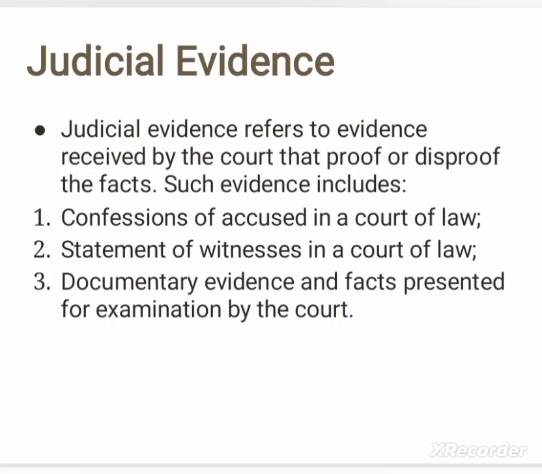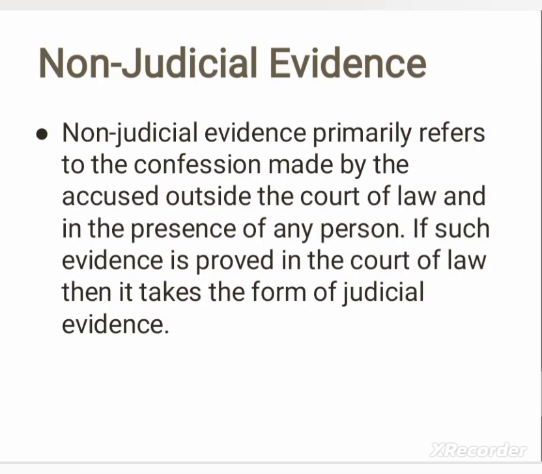Evidence received by the court of justice in proof or disproof of facts before the court is called judicial evidence. For example, confession made by the accused in the court, statements of witnesses, and documentary evidence and facts for the examination by the court is judicial evidence. Non-judicial evidence mainly refers to the confession made by the accused person outside the court of law and in presence of any person. If such evidence is proved in the court of law, then it takes the form of judicial evidence.